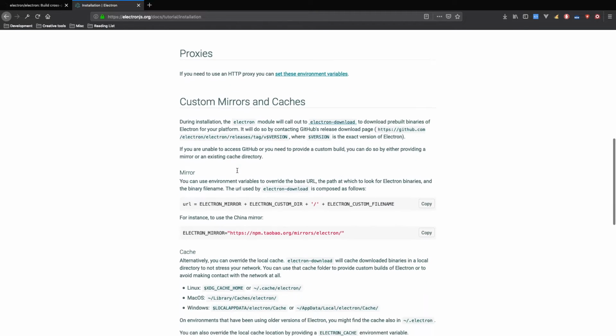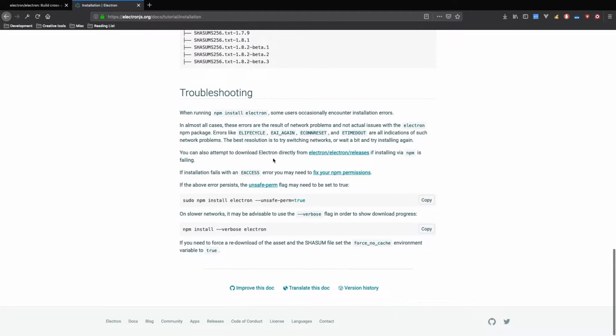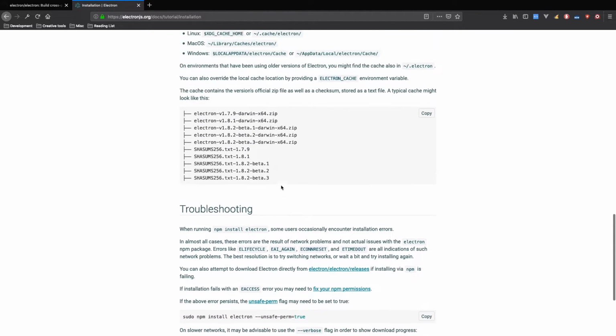I had an error when I first went to install mine, and it was just a permissions error, and it wouldn't let me add it, even with sudo. It took me forever. I tried this fix, it didn't work, and because it didn't work, all I did was run this command here with the unsafe-perm true. It's not recommended. Try everything else before you get to this, but if you can't install it, just try this, and this should hopefully get it installed for you. Other than that, I believe that's all we need to start.